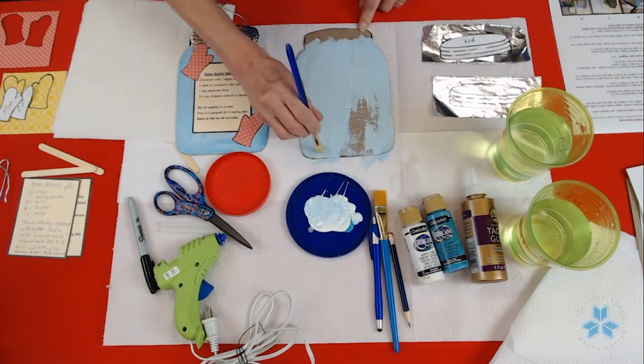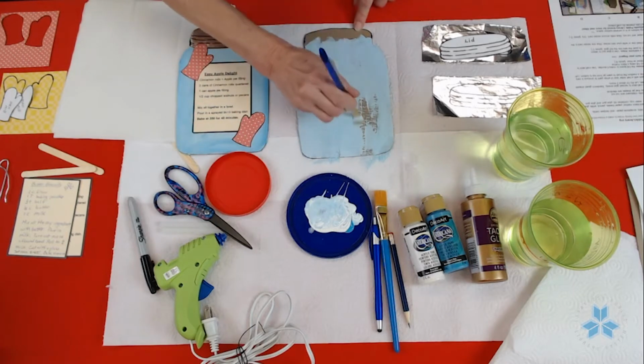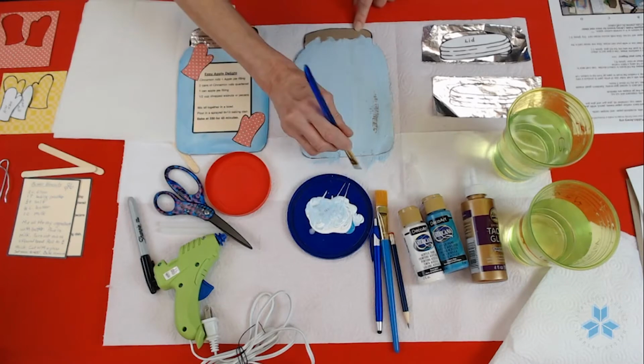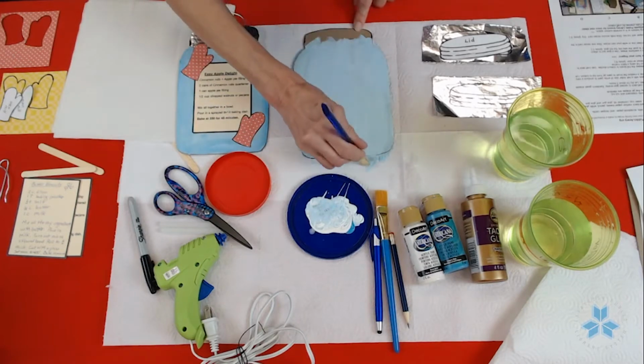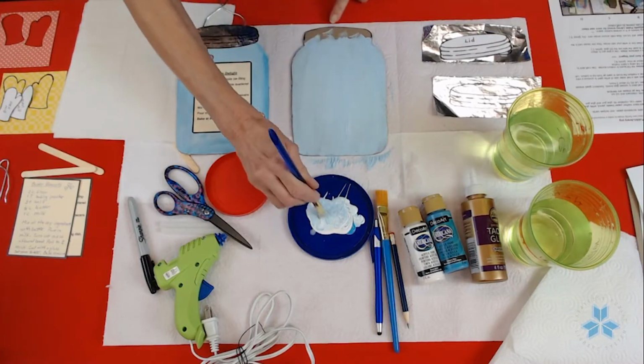You can either let it lay to the side and dry if you don't have a hair dryer. If you don't have a hair dryer, you'll have to let it lie on the side. Unless you have a ceiling fan somewhere and you can put it there and let the ceiling fan dry it. That's another option.